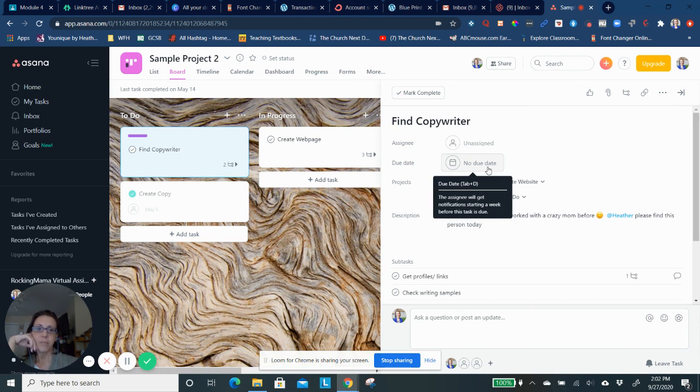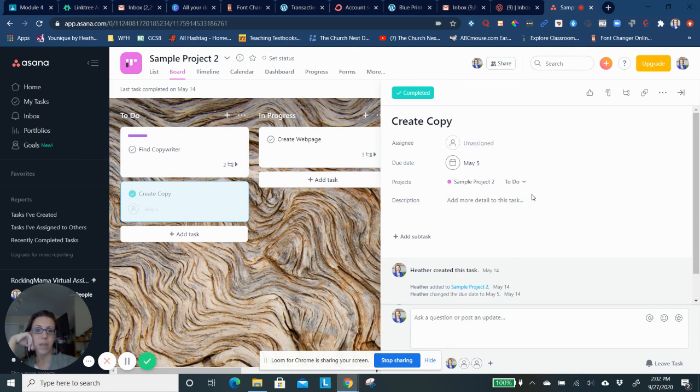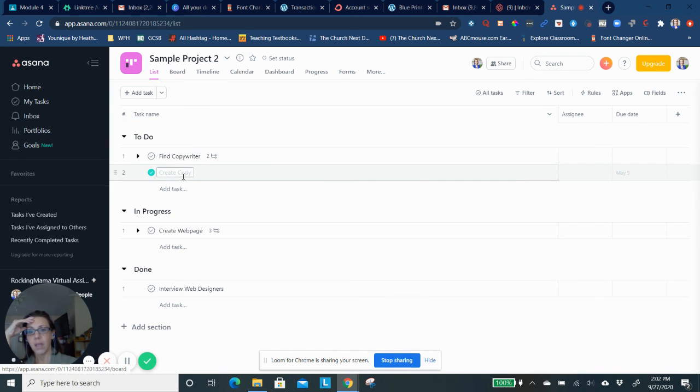Now, once you have completed a task, we'll go to this one. Once you've completed a task and it's all the way done, you just mark it complete. And on the Kanban, it will stay there. And on the list, it will stay there until you remove it.